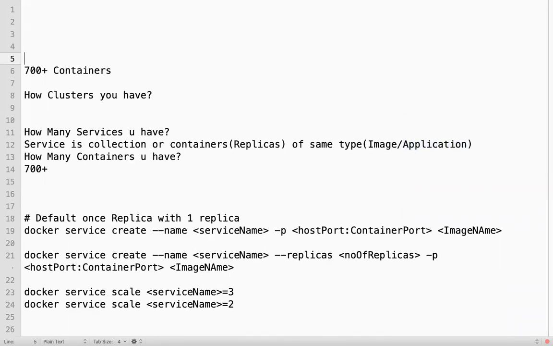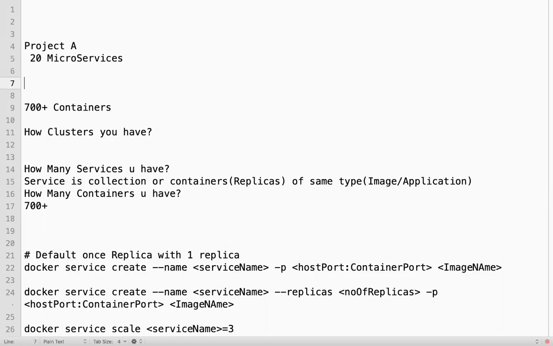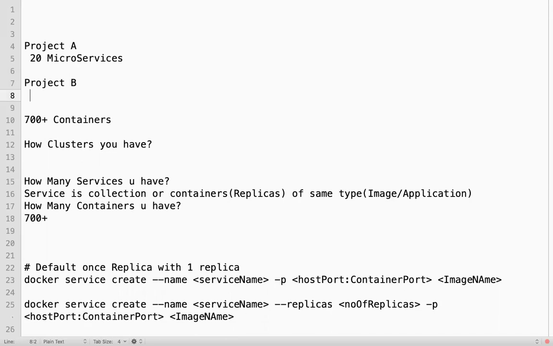I am working on multiple projects for the same client. I have a project A. I don't want to give names for the projects. For this project, I have 20 microservices. I have another project B, for which I have somewhere around 15 microservices. We are deploying multiple projects in the same cluster.